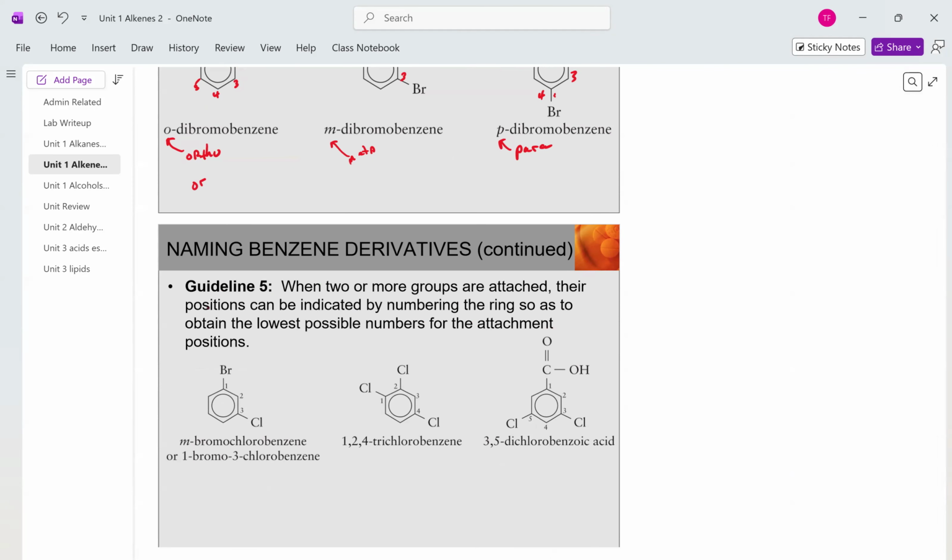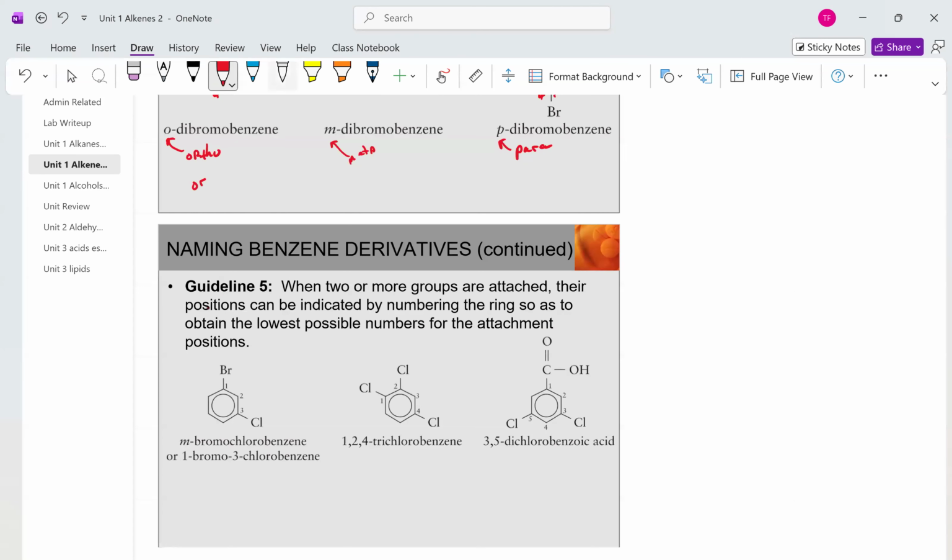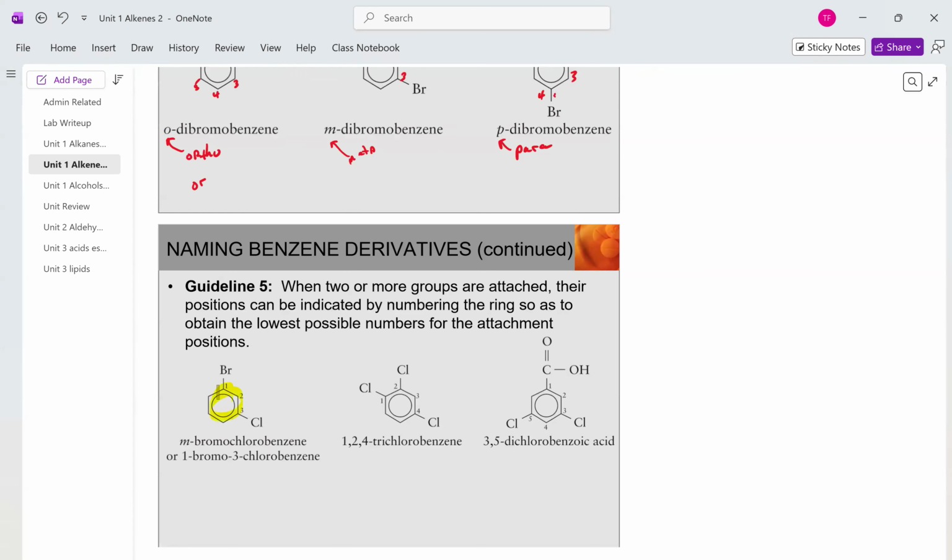And then we can add on different things and then you end up with a backbone of the benzene again. So it's going to be a benzene name base, not phenol.